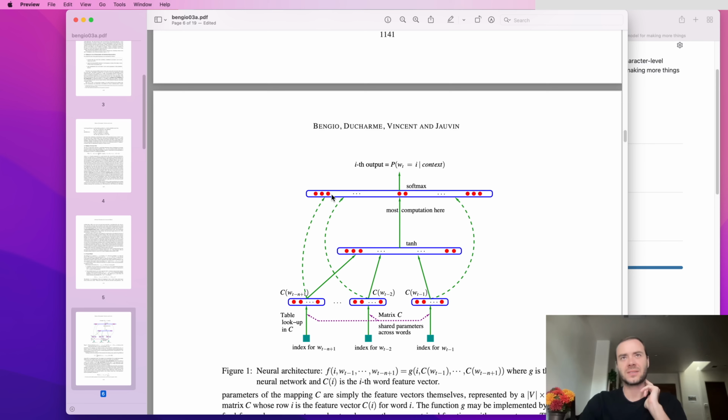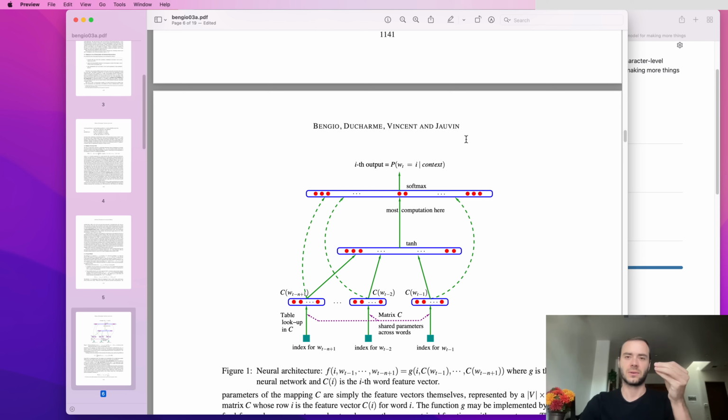Now, there are 17,000 logits here. So on top of there, we have the softmax layer, which we've seen in our previous video as well. So every one of these logits is exponentiated, and then everything is normalized to sum to 1, so that we have a nice probability distribution for the next word in the sequence. Now, of course, during training, we actually have the label. We have the identity of the next word in the sequence.